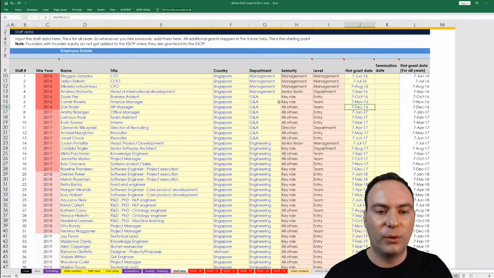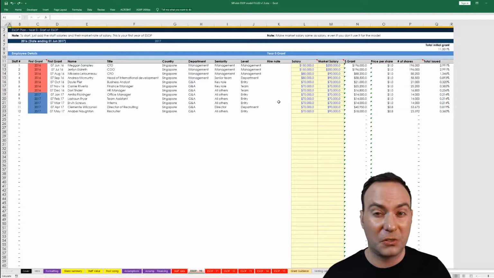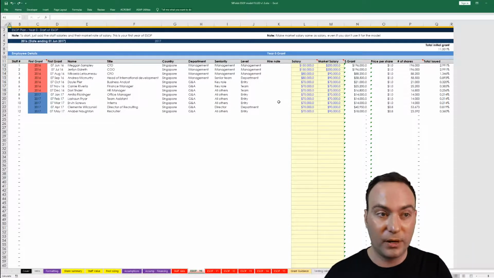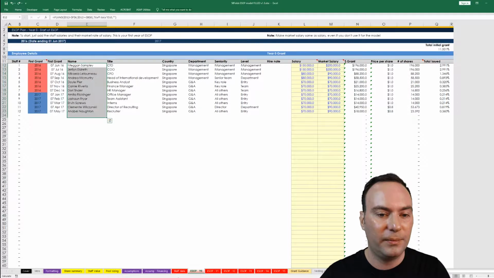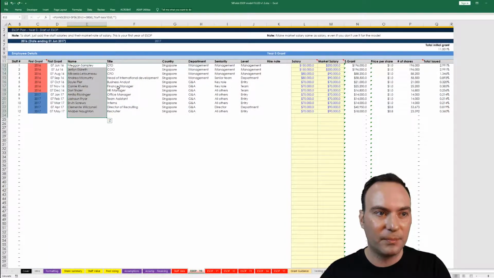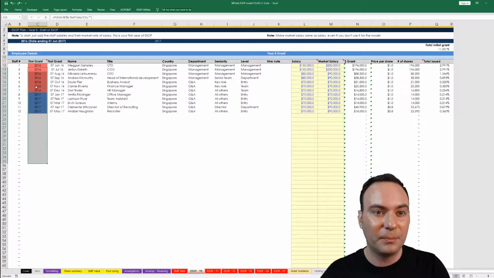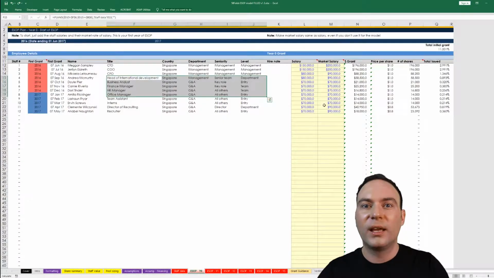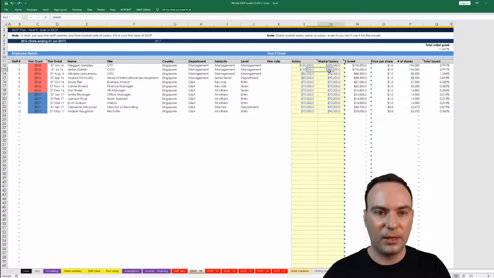ESOP. So this is going to be basically your starting point. When you're first creating the program, this is what you're going to be doing. We can see that the model has smartly, there's a load of people here, only picked the people that need to be in this model for this period of time. This first grant date, etc., helps categorize people and set them out properly. All this stuff is linked to the staff data sheet. The only thing that you need to fill in is the salary market rate for things to work.